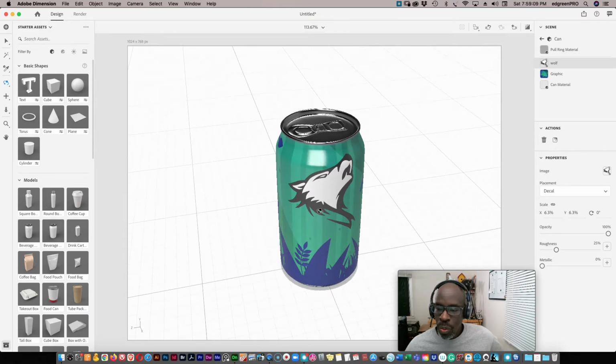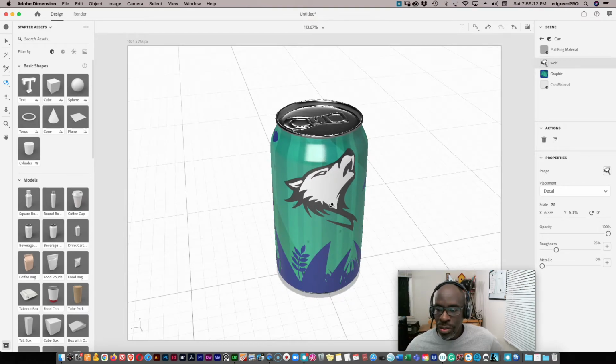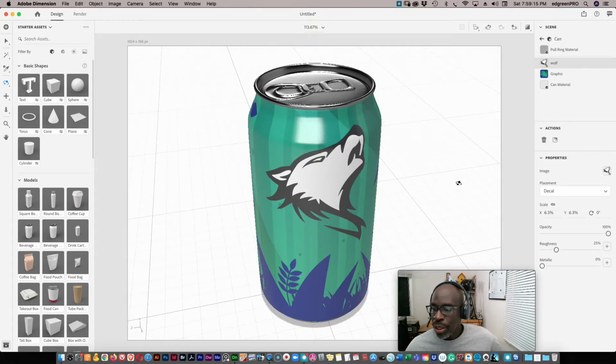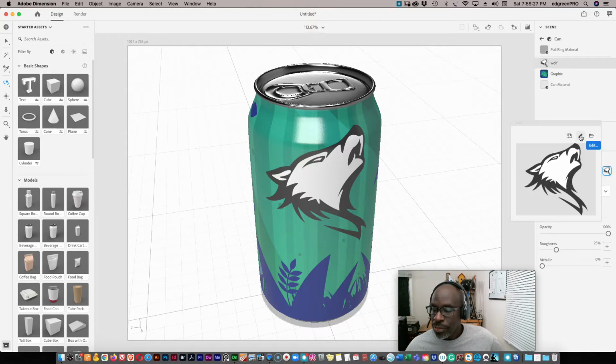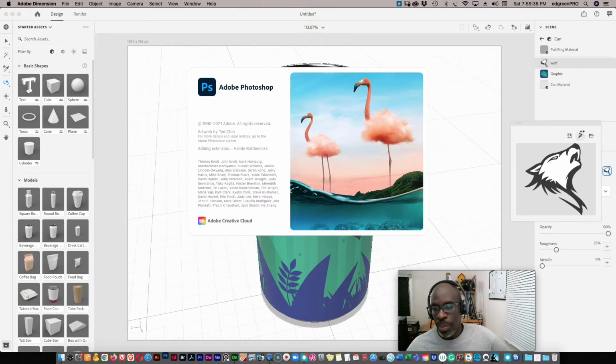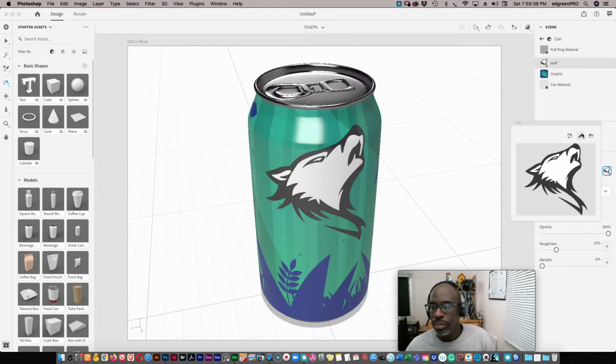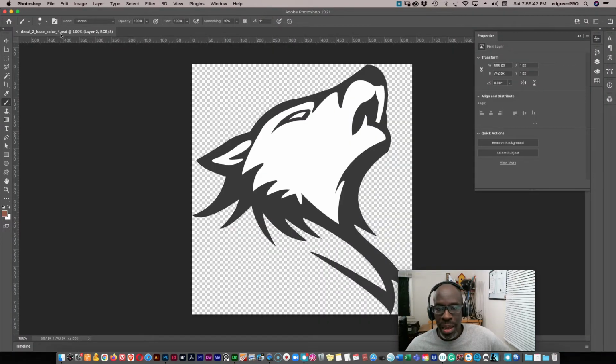Now, I want to see the black on the wolf, the outline, a little darker. So I can make a new file and bring it in again, or I can click on the icon over here, and it has a little thing that edits, and this will open up in the best application to make that change. And so when I click on it, Photoshop automatically opens, and it gives this a name for Adobe Dimension. This is not the name that I used when I saved the file originally. So all I want to do here is make this darker.